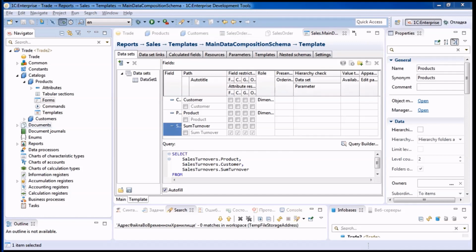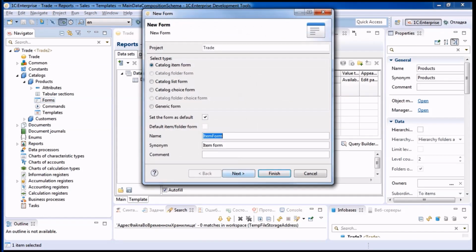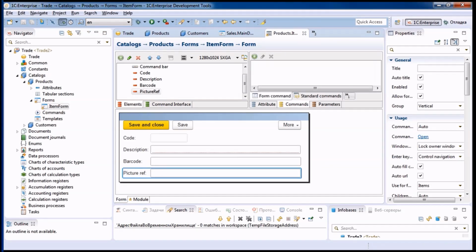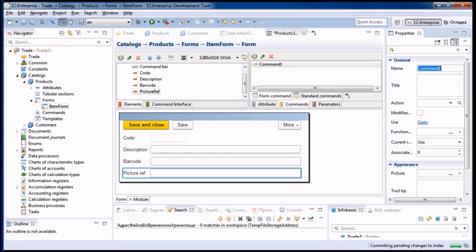Then create a form for the product element to put some buttons on it to make pictures and scan barcode. Change type of the field.